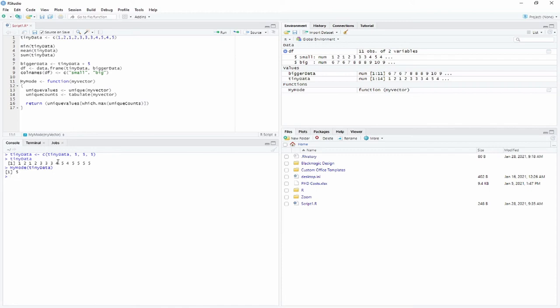So now let's add some 1s and let's see what happens. I'm actually going to be lazy and I'm going to go up here and add 1, 2, 3 ones. Now, what's going to happen? For the number 1, we're going to have 5, and for the number 5, we're going to have 5. So let's see what's going to happen when we do it this way. It's going to return the first mode that it found. So in the original tiny data up here, 1 comes first. Therefore, even though 1 and 5 have the same number, it's going to pick the one it finds first. So it's going to return that 1.